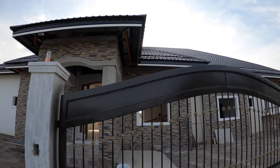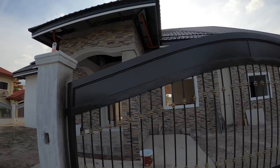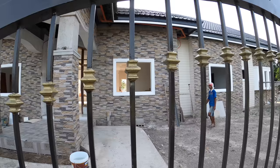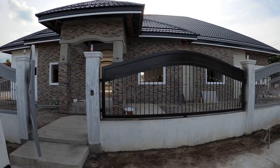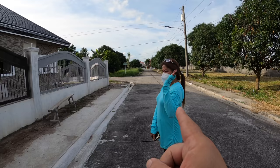All right, let's take a look now that the sun's not in our face. I think the color matches the roof. We were hoping for a little bit lighter, but I think this will actually end up working out, because if we go much lighter, you're not going to see the gold next to it, and I don't think it'll stand out as well. So coming back, trying to stay where the sun ain't hitting us. It kind of blends in with the house, but it doesn't detract from it too much. So then the next step is going to be what color we're going to paint the walls. That's going to be Miss Emmy's decision. Interior design is her thing.